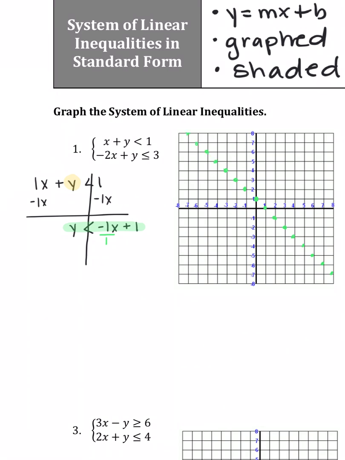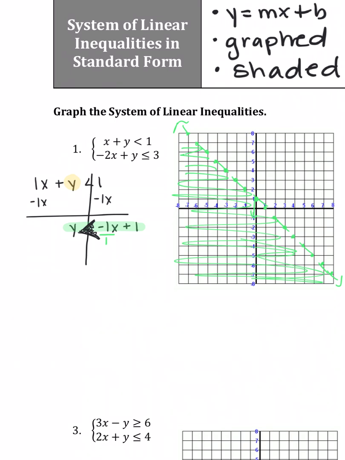Okay, and if you remember right, we don't have the solid bar under that less than symbol. So if you don't have the solid bar, you're just going to go ahead and dash all the way through. Okay, so that's dash. And y says y is less than, and we know it's less than because the alligator teeth are pointing the other direction. We got the alligator wanting to eat the other side, so we know this is less. So I'm going to find the middle, I'm going to pull down, and then everything on this side, I'm just going to go really quick here, is going to be shaded. So we got that one done.